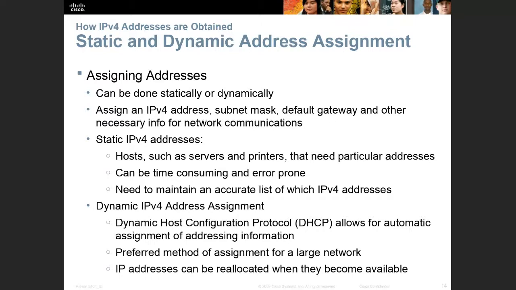Now, typically, in the real world, we don't statically assign anything except to network devices like routers and switches. Some host devices like servers or printers need a constant address. And it's very time consuming and error prone to have to manually assign these addresses. And before about 1995, we had to do this for everything. I was the guy that did it at Harcourt. I statically assigned network addresses to every device we had, 6 floors, 80,000 square feet of the building downtown.